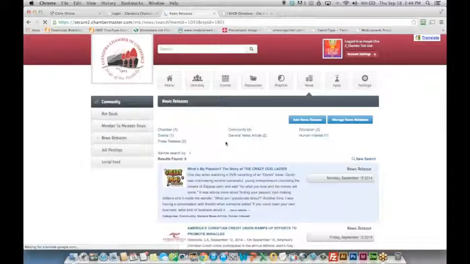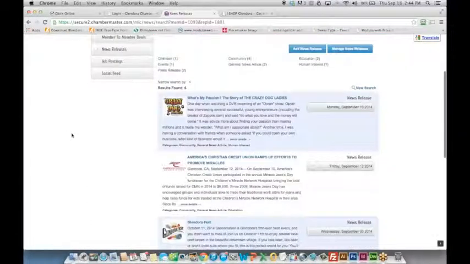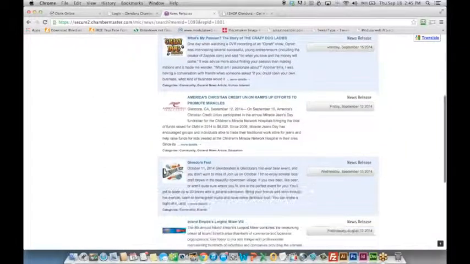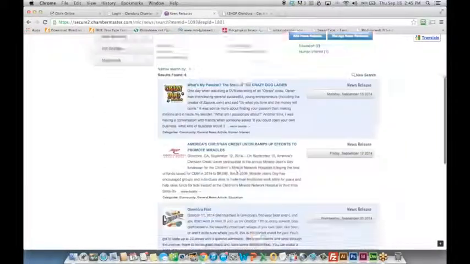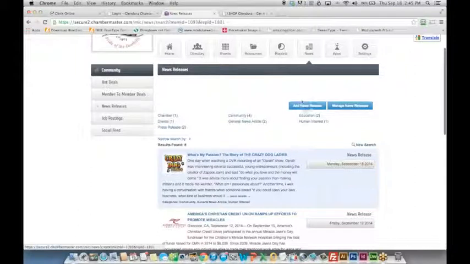Next one, news releases. This is your blog, basically. This has replaced the iShop Glendora blog. Now this page of news releases is on the iShop site, just like the iShop blog was. So there's only one login. You don't have to log into iShop, do a blog, and then log into this, do everything else. Just one login. You do your news release. So you can see here some of the releases that are already there. And up here you can add your new release, or if you have a release already, you click manage.